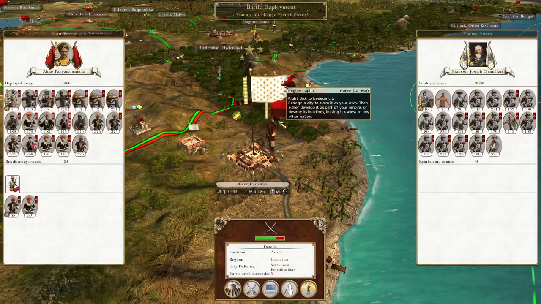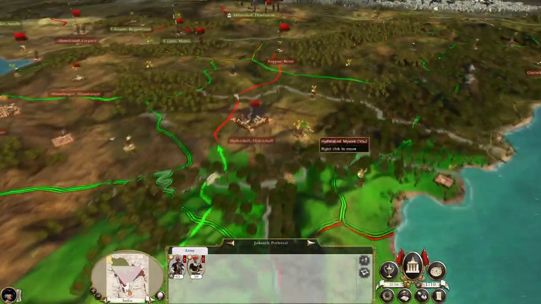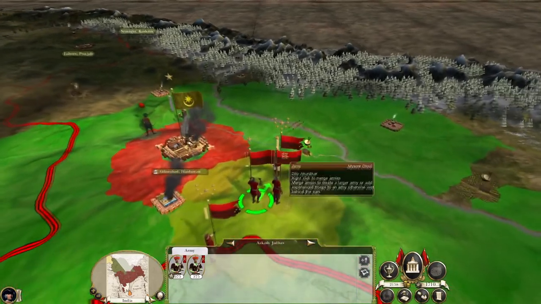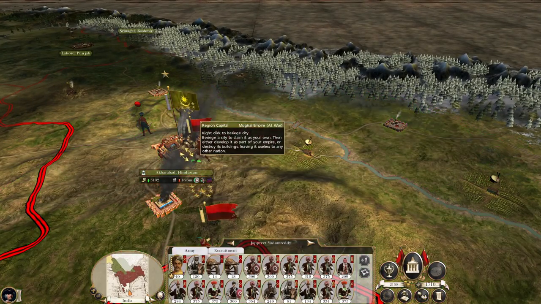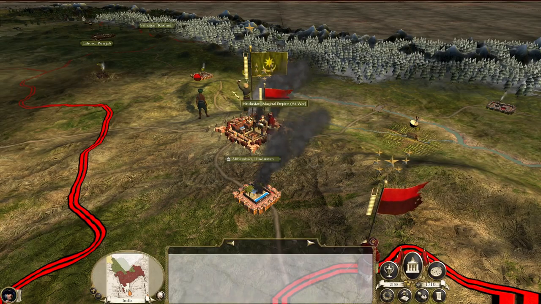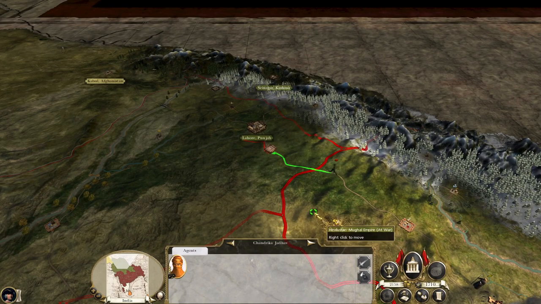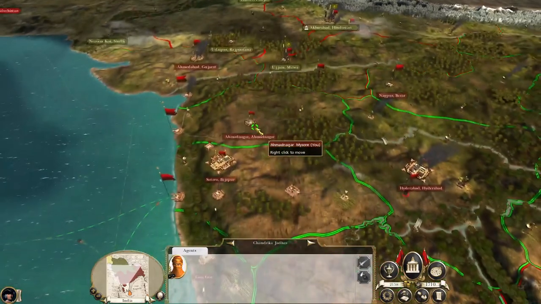$2,100 here. Hold on to it for now. You guys are replenishing. Push up to Nagpur. I don't want to attack it, because like I said, I want to go slow. Just put it under siege. Push up towards Lahore, see if we've got any enemy reinforcements on the way, which we do not.